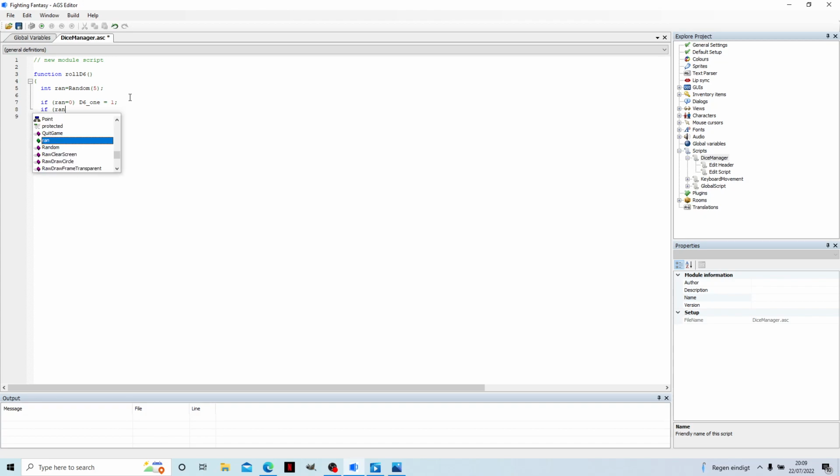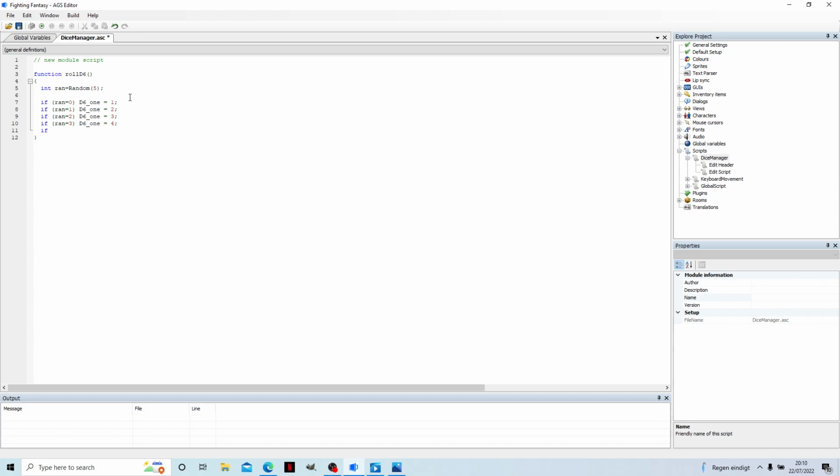So if ran equals 1, d6 1 equals 2. If ran equals 2, sorry, d6 1 equals 3. If ran equals 3, d6 1 equals 4.